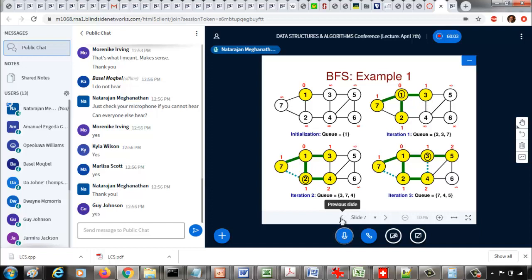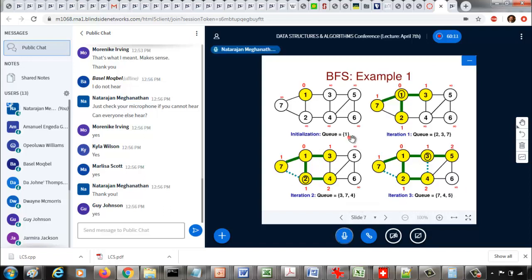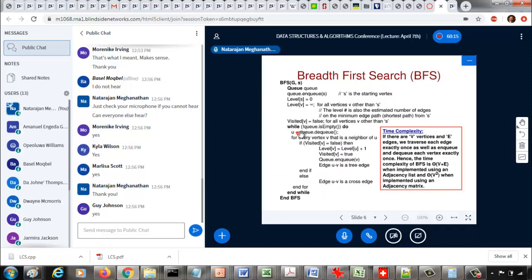So let us go back to the pseudocode. You run the algorithm until the queue is empty. To begin with, the queue is not empty because it has vertex 1. So go inside the loop and dequeue the queue. Let u be the vertex that you dequeued. In our example, it was node 1. Now you look at every neighbor of node u. Let us call a neighbor vertex v.